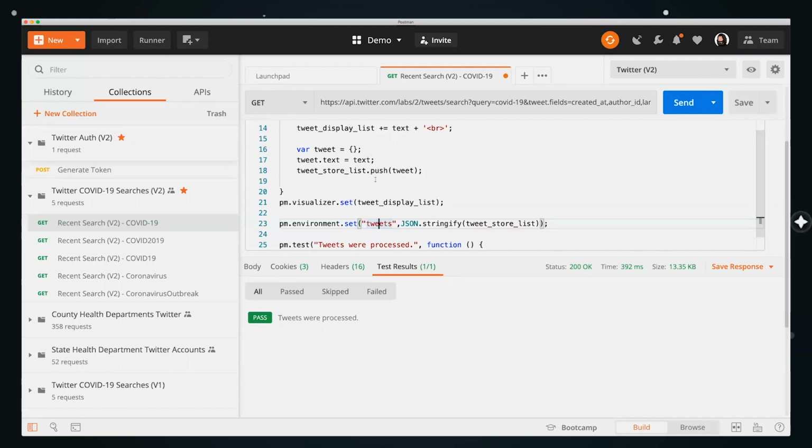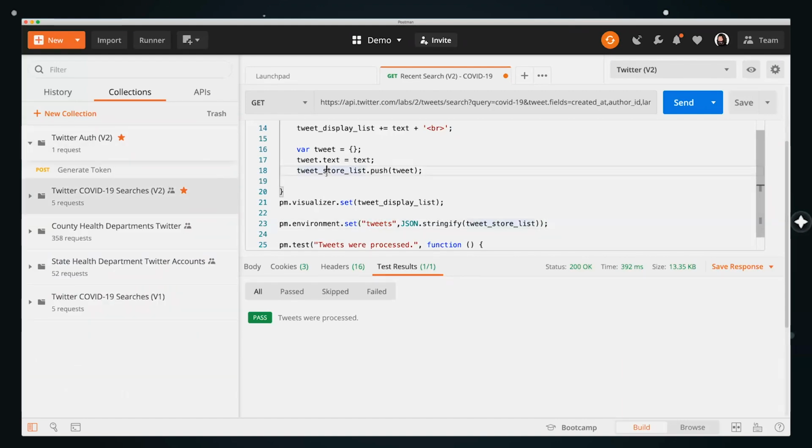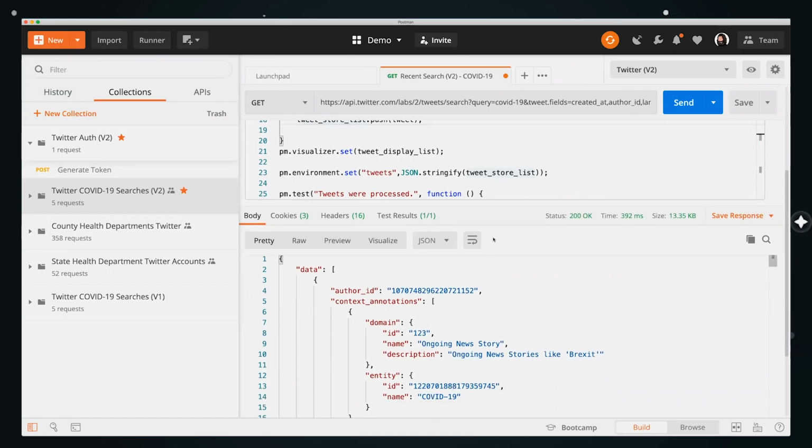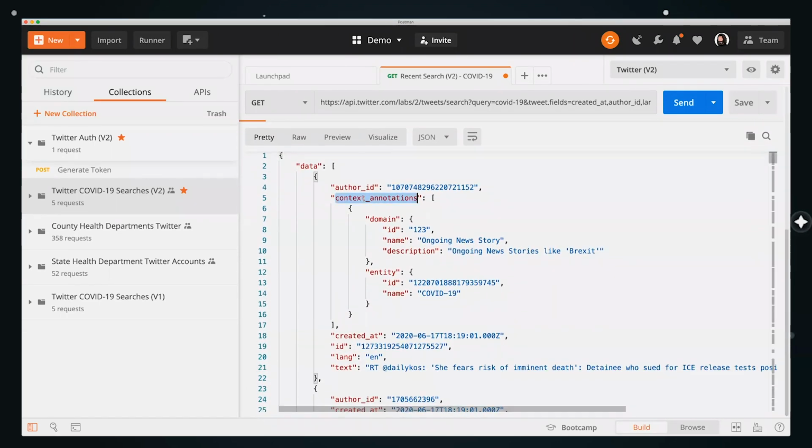So all of that shows you the journey of my learning experience as part of the Postman COVID-19 response. I learned about V1, I then learned about V2. I was able to get the data that I want, but I was learning more about V2 here. And let's go back to the actual JSON response, because I mentioned context annotations. I understand this concept, but I didn't really understand the amount of work that Twitter had put into this. And this was Daniele and I talking going back and forth, and Suhem, about the potential here for COVID research, but wider for researchers.